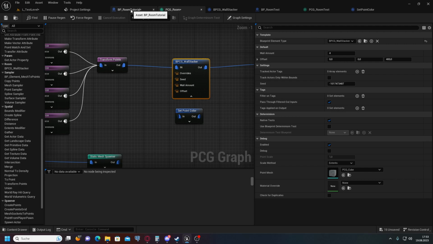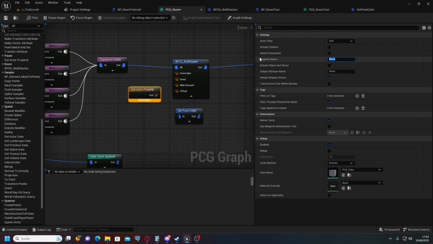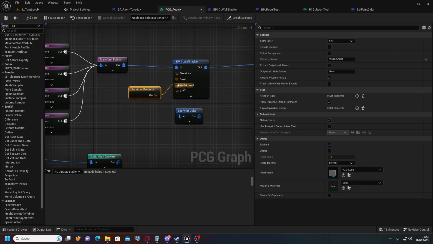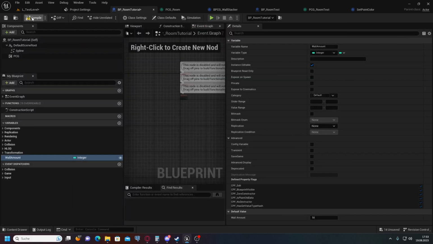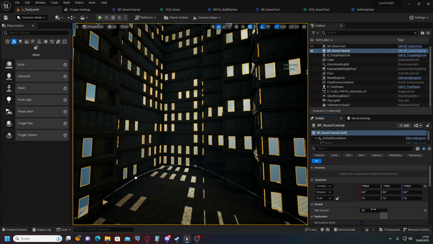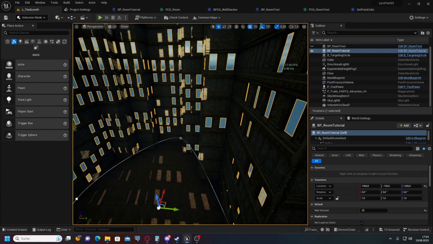And in order to get the wall amount from our blueprint, we are going to need the getActor property, which we need to put in the wall amount. So the name of the variable that we have here. And we are going to place this into the wall amount. Now, we should be able to control this with the variable, compile, and set to 7. And as you can see, we go up and down and have randomly generated windows.